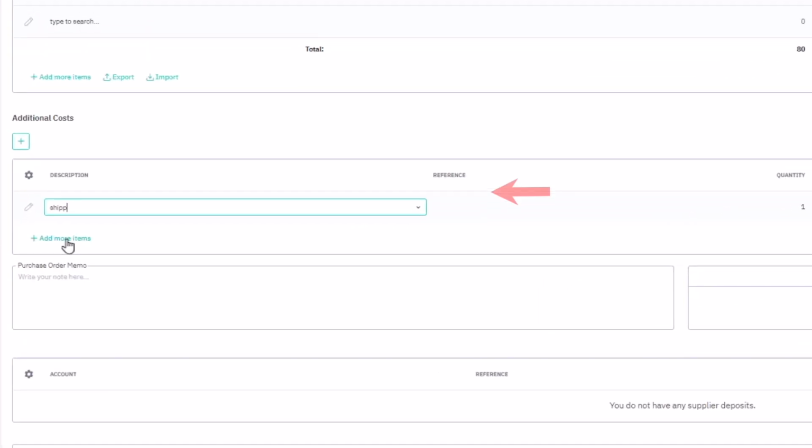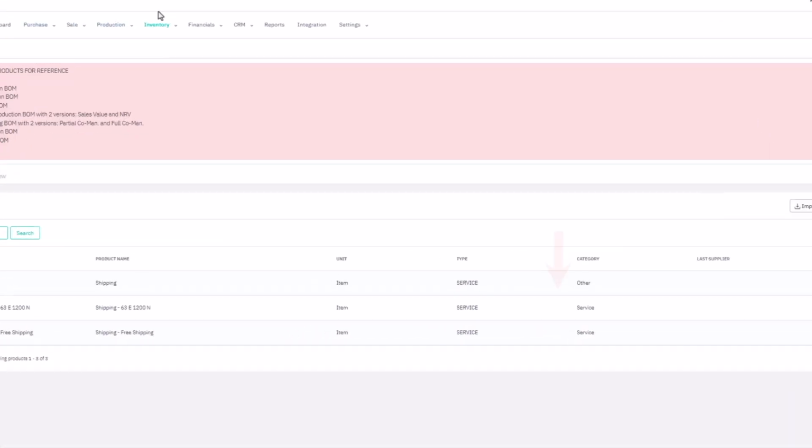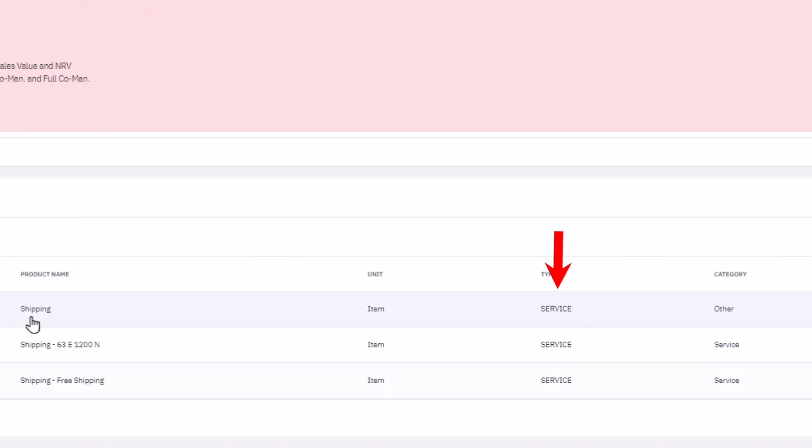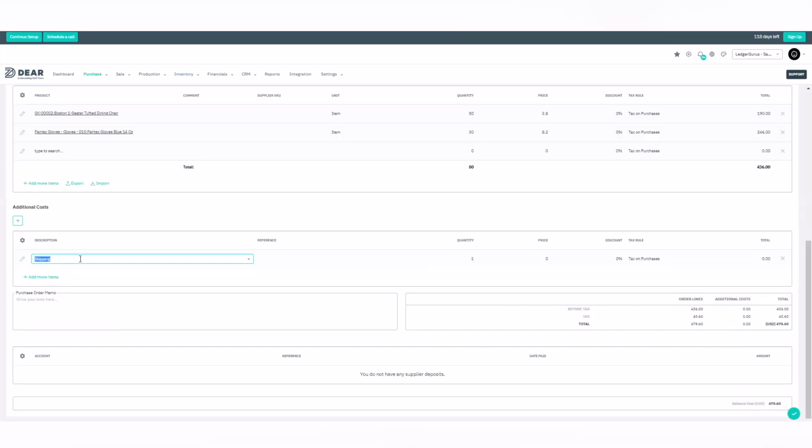This shipping item that I chose here was an item that I had previously set up in my inventory item list. And as you can see here, it's set up as a service item. And the reason why that's important is because a service item is an item that I don't have to track the quantity on. So I don't have to take shipping in and I don't have to watch the shipping decrement. I can just add that cost to here without causing any sort of inventory problem. Any additional charges that you're planning on adding to purchase orders in this way need to have their own items set up in this way.